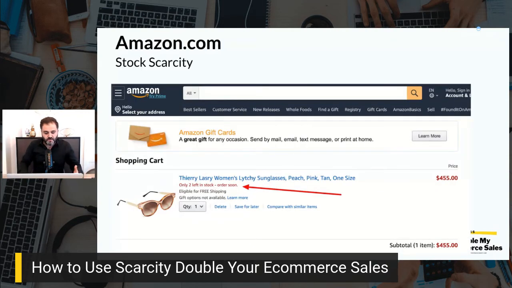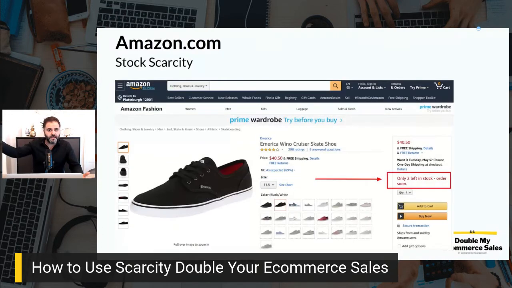Second example also is the fact that when you start adding certain items to your cart, you can also highlight some scarcity messaging right there. So I've added a product and I left it in the cart and it says only 2 left in stock, order soon. Now, the last example that I showed you was on the product page. So understand that there's a couple of actions that need to be taken in order for this transaction to complete.